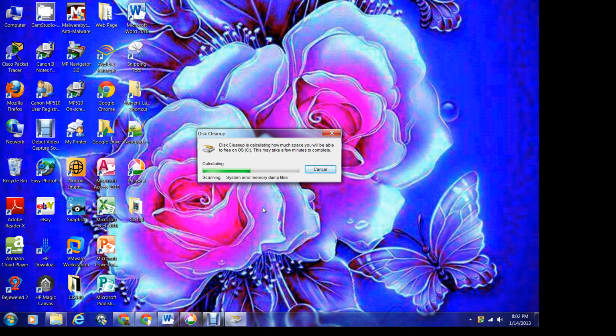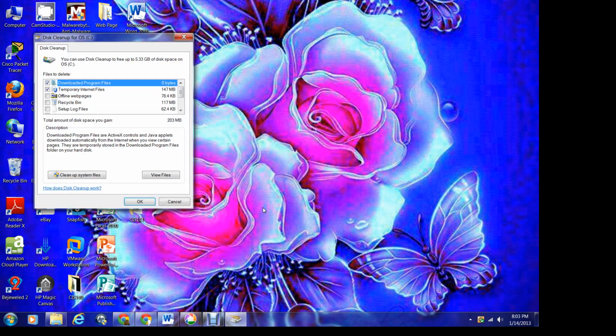Now, you really want to do a disk cleanup before you do a defrag, because your disk cleanup will dump a bunch of your temp files and cookies and stuff, and defragment will reorganize your hard drive and get rid of all the fragmented parts of your hard drive and actually make it a little bit faster if it's bad. So once you run that disk cleanup, then you get this file right here. It tells you how much you have in places.